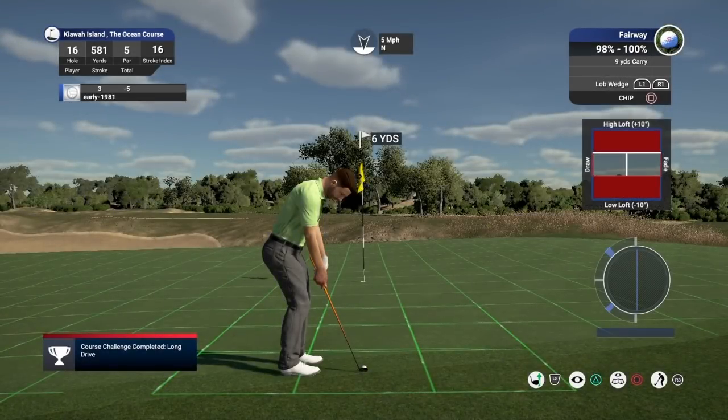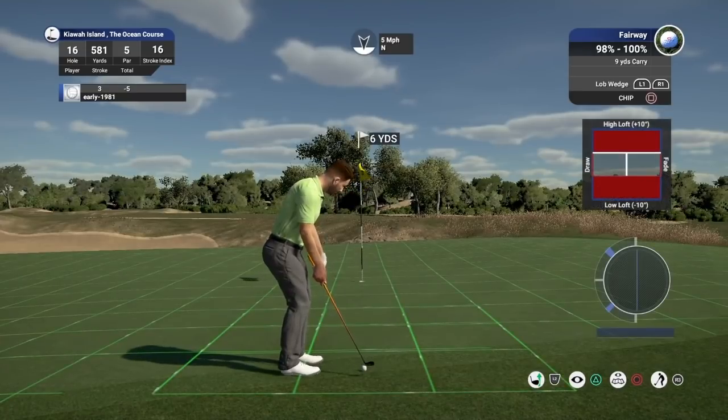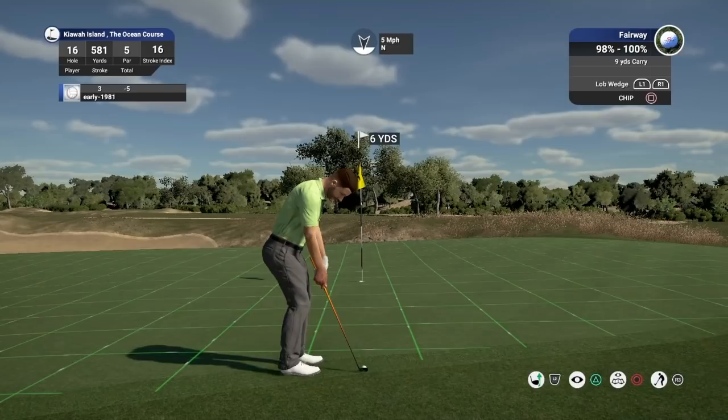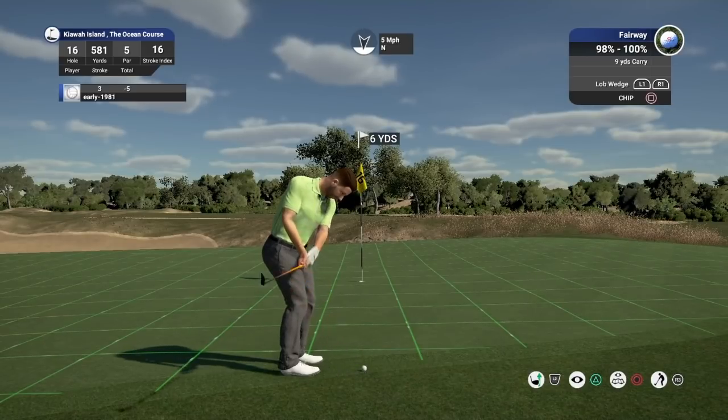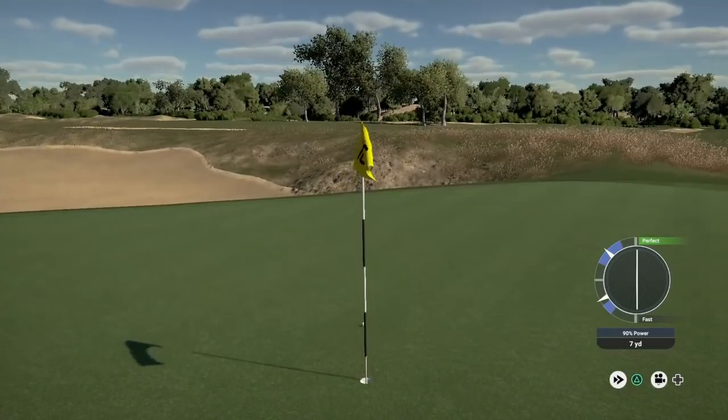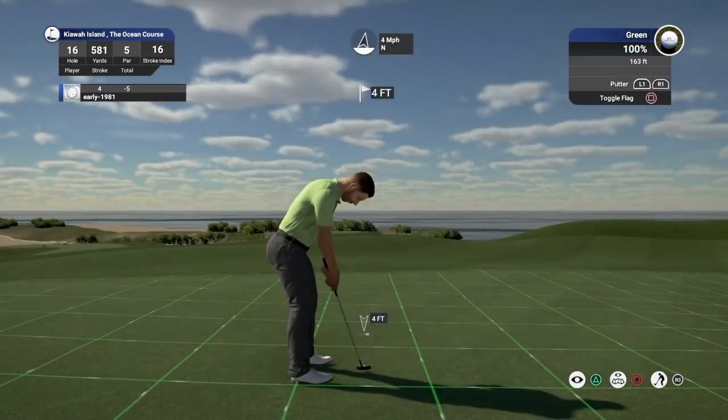Just going to fully loft this up. I am really attacking this. See if we can actually hit the flagstick here. Oh, wow. Should be a simple tap in for birdie.